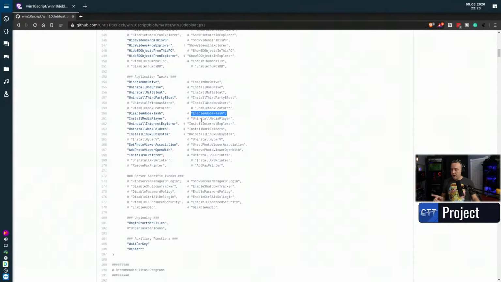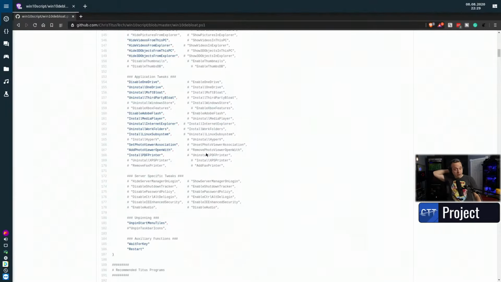and then put enable Adobe Flash. The big thing where people get in trouble when they are editing scripts is they don't pay attention to the syntax. Every single one of these lines, there's a quote, the actual thing that's happening, another quote, and then a simple comma. And that's all you need to follow in the syntax. Every line should only have those two quotes and then the comma. Everything else should be hash sign and commented out. And obviously, where the hash sign is, everything after it is not done. So if you want to leave this in, you just take that, paste it over.